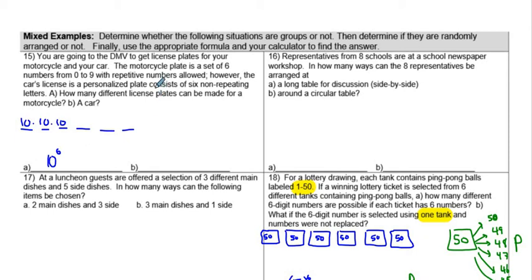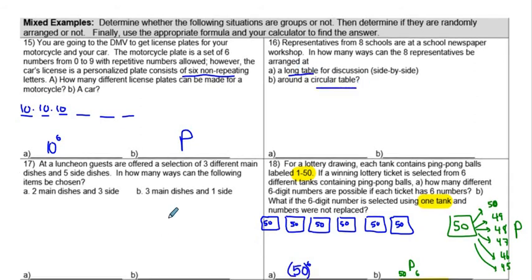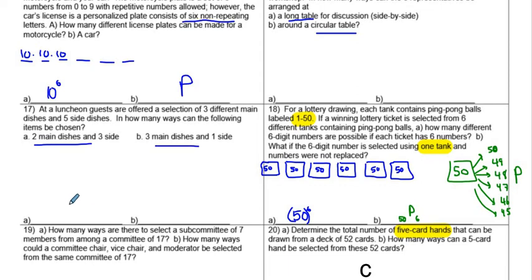However, the second part of the problem, how many different license plates can be made for a motorcycle and a car? And in this case, they're talking about, okay, so that is 6. So the car is 6 non-repeating. Non-repeating is the P. All right, so then you just have a whole bunch of them. Table is n factorial, circular table is n-1. We have the whole food thing. This is a C. This is a C.